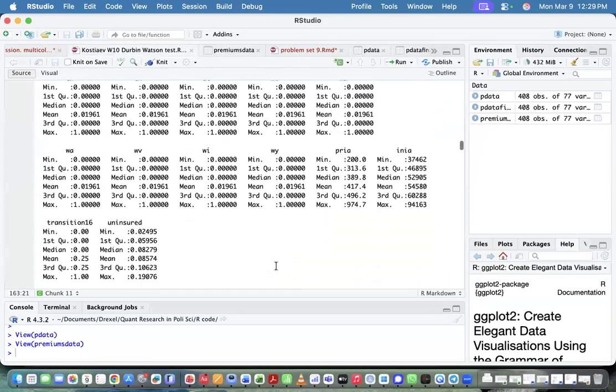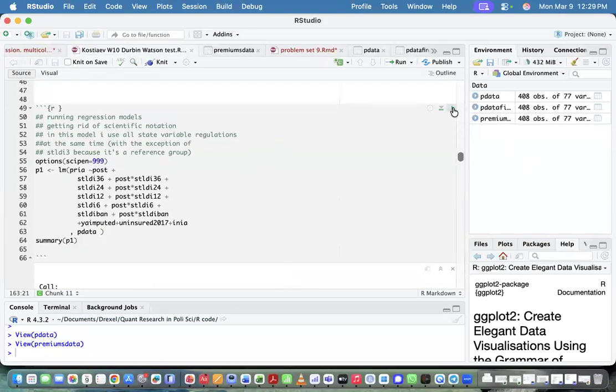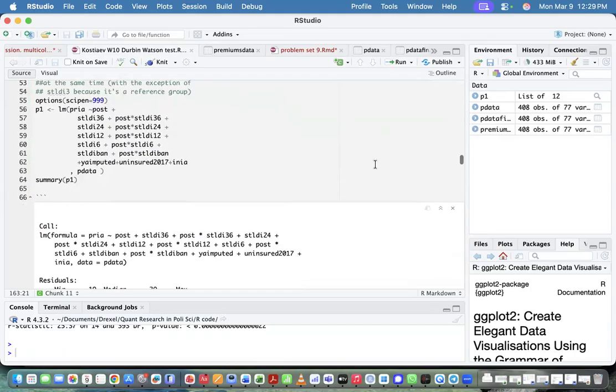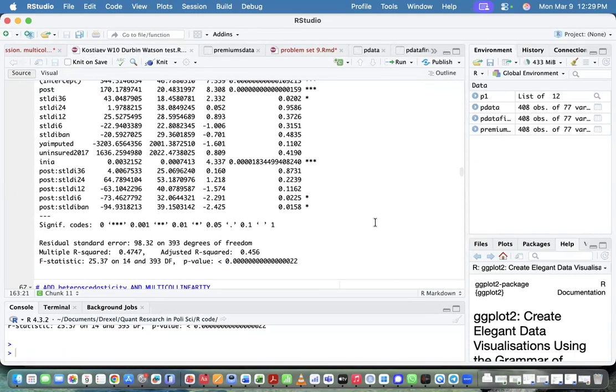Then we run our model as we did last week, and again, what we see is what is it like 45% of change in premiums is explained by independent variables in the model, and when we look at interactions here, we can see that 94 states which banned short-term plans altogether, their premiums are lower than premiums in states that allowed them for 3 months.